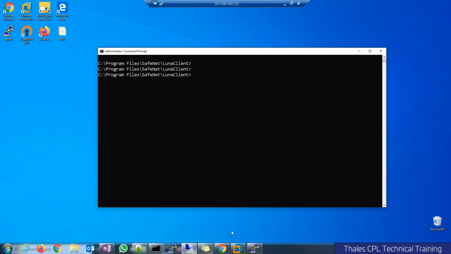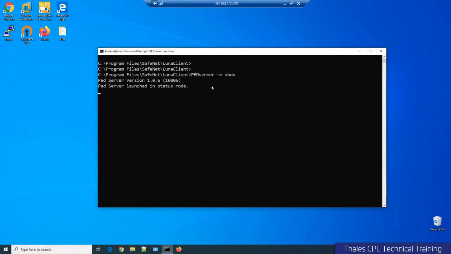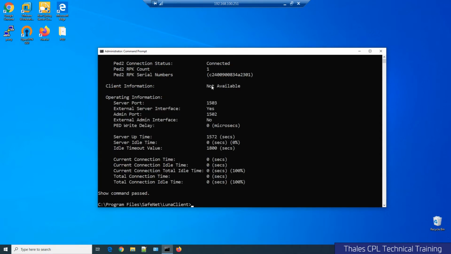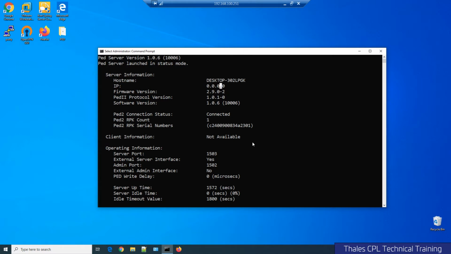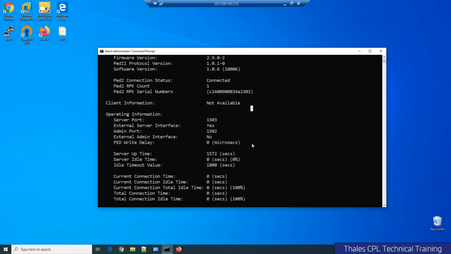I will open up what I have here. This is an RDP session I've set up on a Windows 10 workstation with me. It has a USB connected PED device listening in remote PED mode. I already started the service, the PED server service. You'll see it's physically connected, the port it's listening on, and which IP. It's listening on all, and the firewall rules have been configured already.